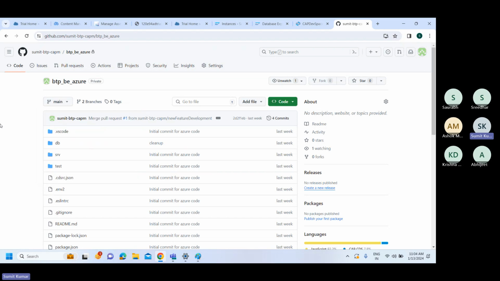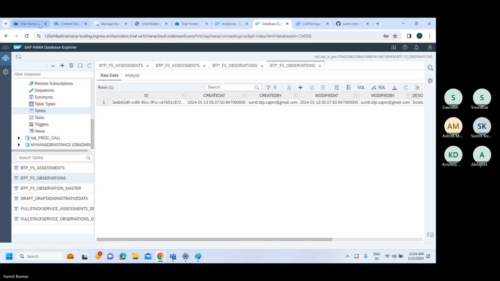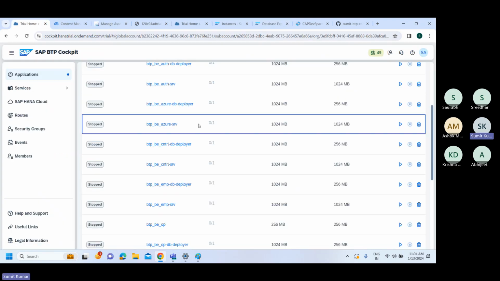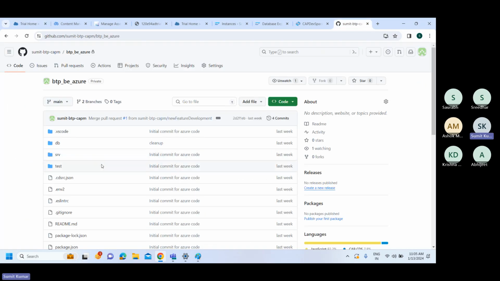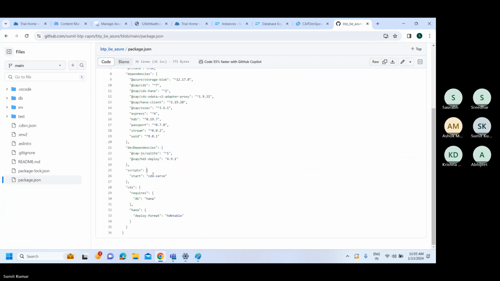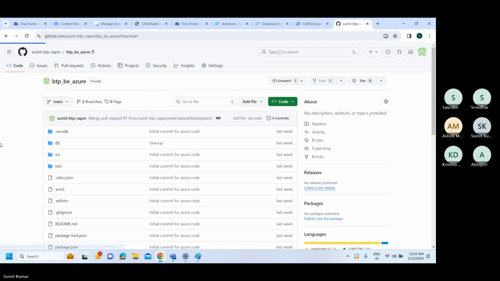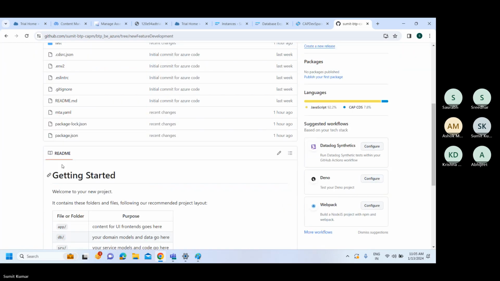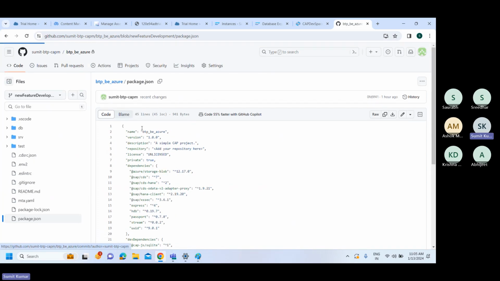Now we have not added any authorization over here. That's okay. I'll just go over here. Yeah, that's also good. There's my Azure SRV. And as per what I remember, we have added a basic authentication to it, isn't it? This one, go back. Yeah, we have got some basic authentication over here.